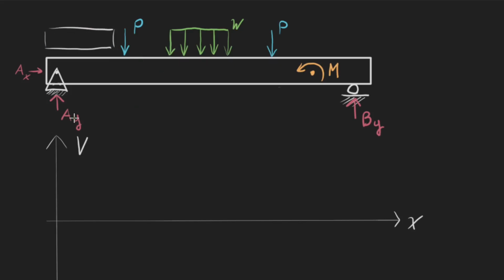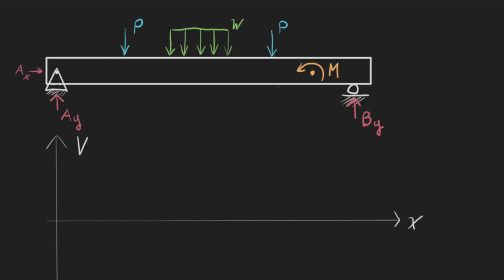If you imagine for just a second that AY is 0, then there would be no internal shear force in this section right here. But as soon as I encapsulate this P right here, in order to cancel with this P, there would need to be an internal shear force pointing in this direction, in the upward direction, which is counterclockwise, which means that our convention is that it's negative shear. And it turns out it's the same thing for distributed loads, but it'll just go linearly downward as you accumulate more and more force.